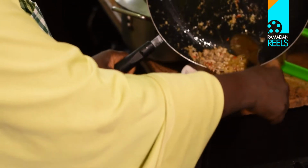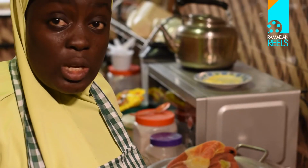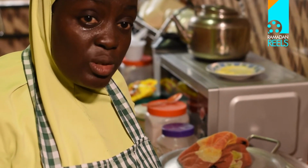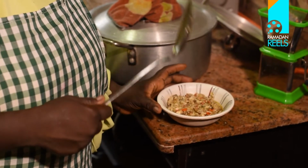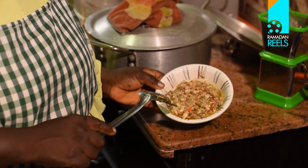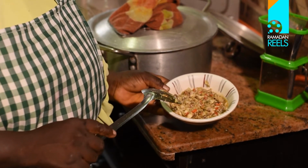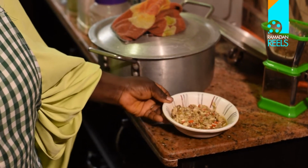If you don't want to use the fresh pepper, you can always use your ground chili pepper, the one we call atagungu. You add it to the fish after boiling. After mashing, you now add the ground pepper to it. You put just a small oil and you mix. But here we are using boiled fish and ground fresh pepper with ground onion. So this is the sauce we have for our fillings.